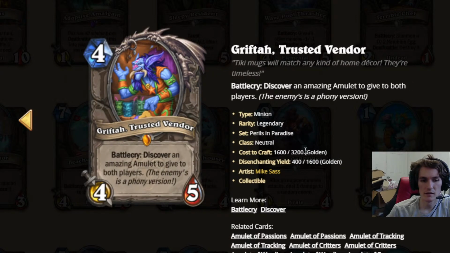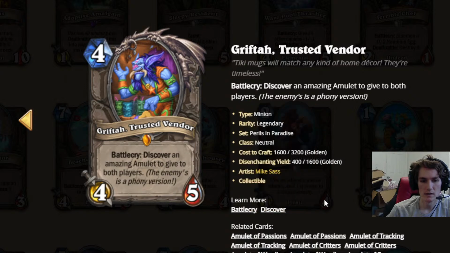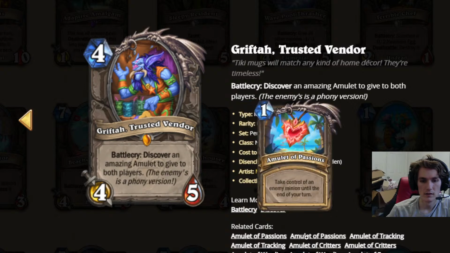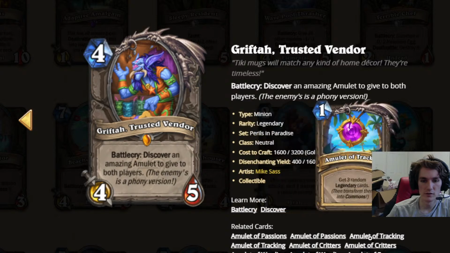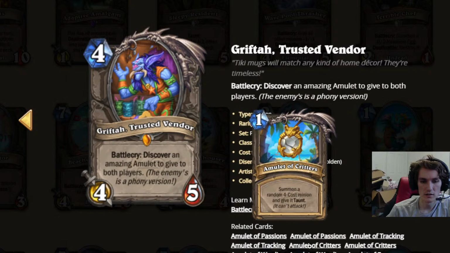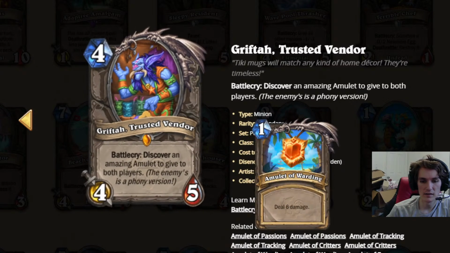Discover an amazing amulet to give to both players. Take control of an enemy minion until the end of your turn. It has 1 attack this turn. Take control of an enemy minion until the end of your turn. So this is the broken version, this is the real version. So 3 random commons, 3 random legendaries. I think this, let's see, let's keep looking.